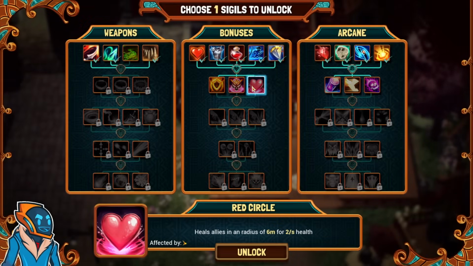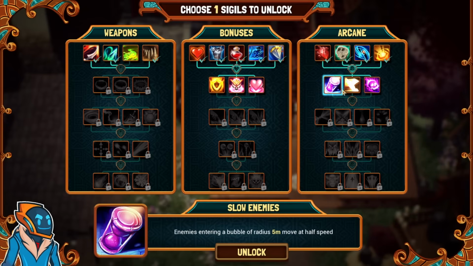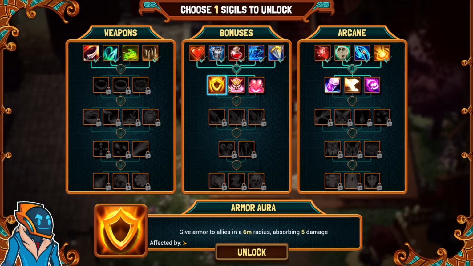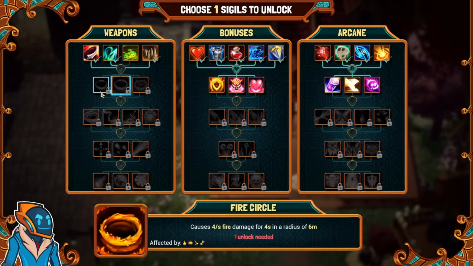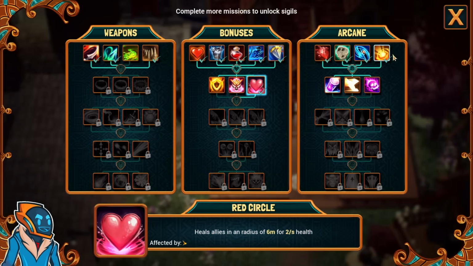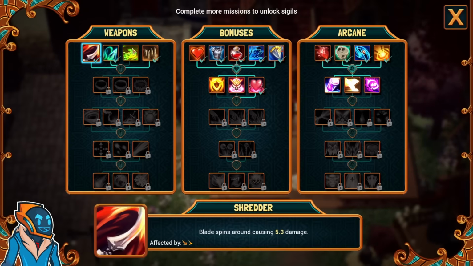Alright, so we get a sigil to unlock. Heals all allies in a radius of 6 meters for 2 health per second, which feels extremely good. The crit chance to allies in a 6-meter radius is interesting as well, because does that affect myself? Ooh, fire circle could be amazing. I think I'm gonna stick to red circle now, just because I feel like I could slap that on one of my supporting guys, and it'd be really good.